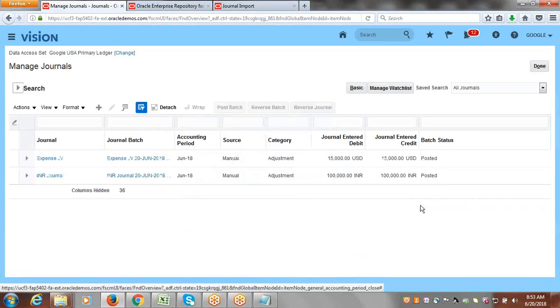Search. So we have these two journals. Now we'll go with this journal, Expense JV.